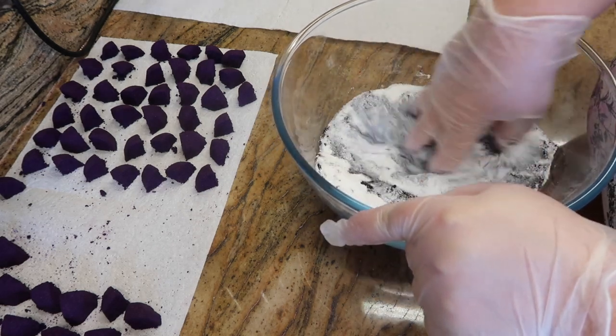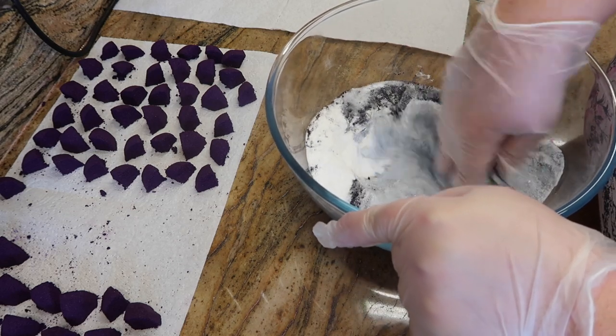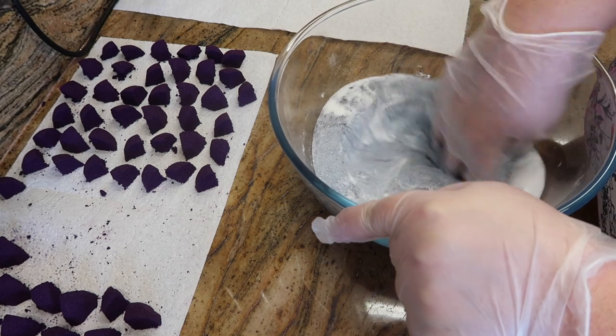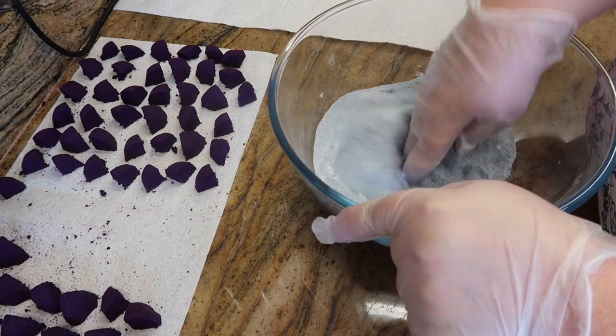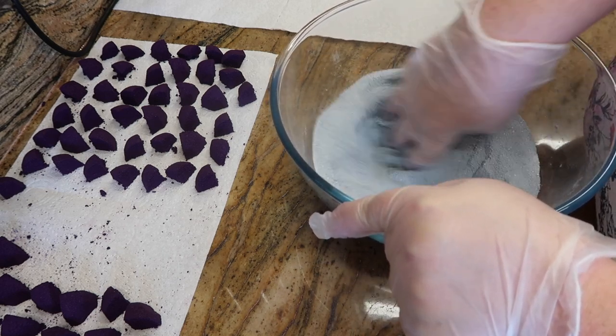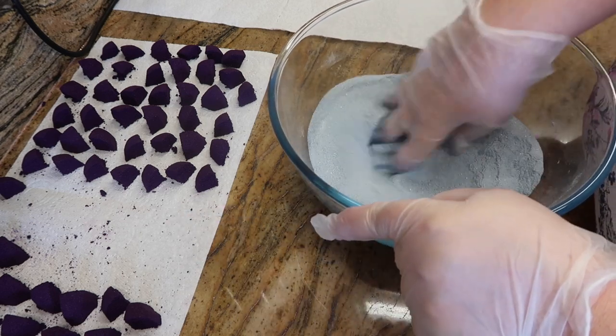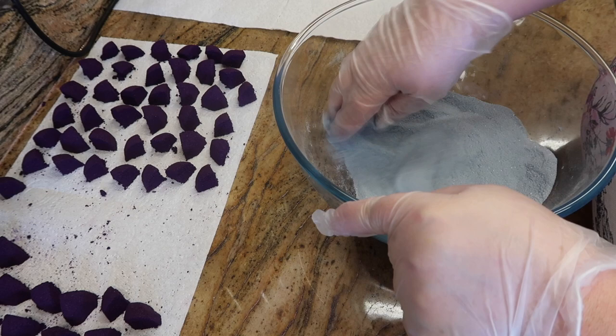Just do it gently because the powder, the colour, can get airborne. It goes up your nose, in your eyes, in your ears. And you can actually taste it. I know because I've already made one lot here, as you can see on the left.